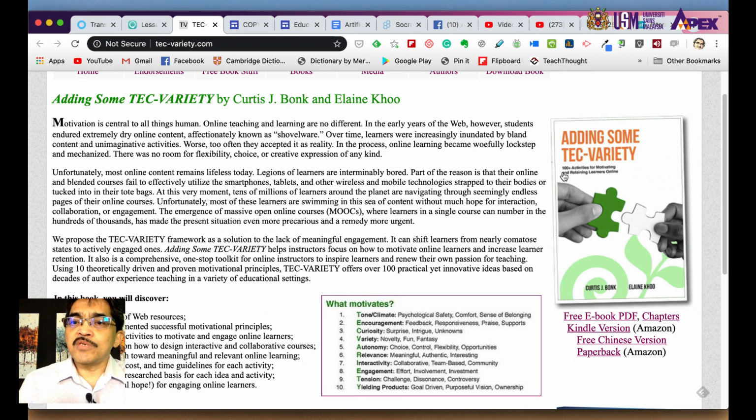TEC variety actually stands for: T stands for tone or climate, E stands for encouragement, C stands for curiosity. Then we have variety. This is actually an acronym. Variety stands for: V for variety, A for autonomy, R for relevance, I for interactivity.